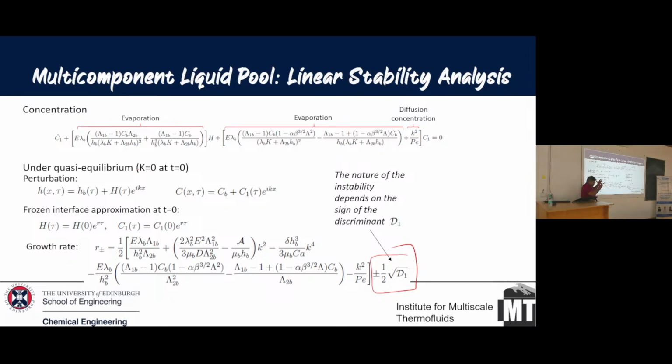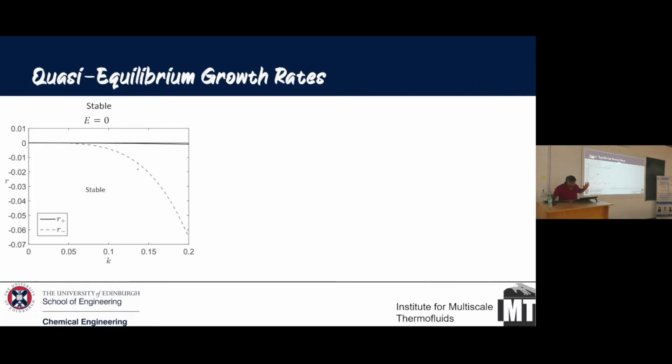So essentially, you have very slow evaporation, but that is a very special case. Technically, we never have quasi-equilibrium. So even if we do such a fake case, you will see that when you suppress evaporation, when E equals 0, everything is stable, obviously. If there is no evaporation, there is nothing happening. At least this simulation shows that all the growth rates are negative, and nothing is happening.